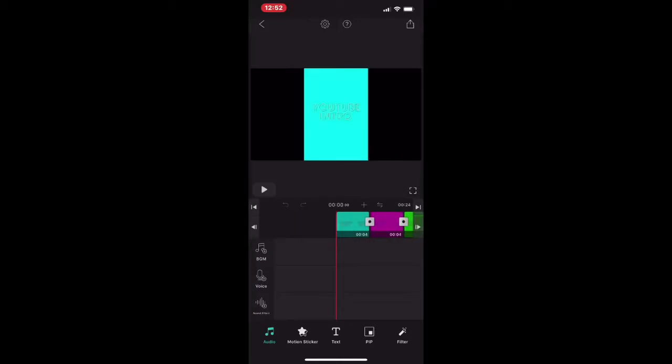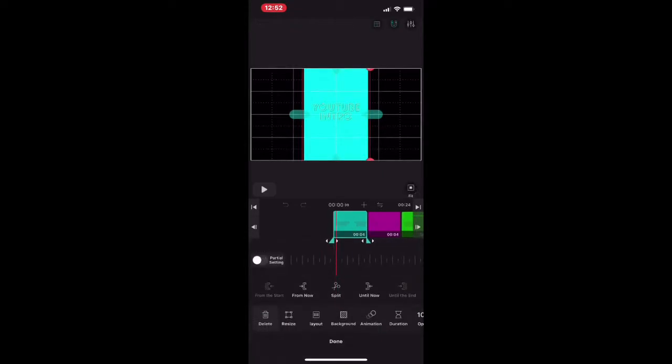You got the colors. Now it takes a bit for them to change colors, so what you're gonna do is, I want it to be like a 0.10 second color change. So I'm gonna split and delete the rest of that clip. Basically you're just trying to get them equal. After you get everything equaled up, you click play, and that's your intro, but we're not done yet.